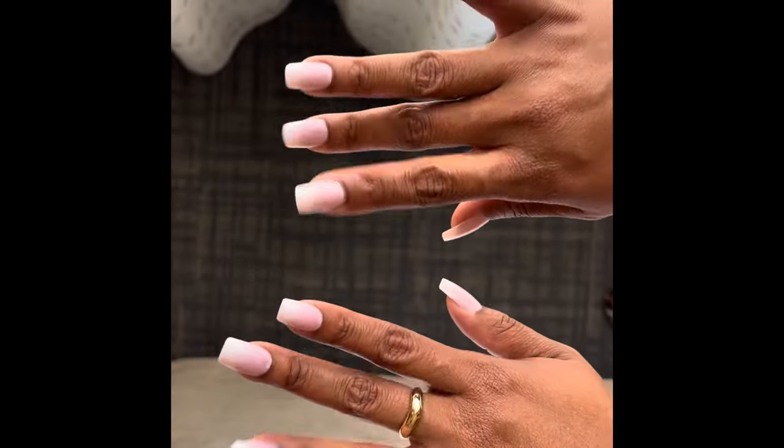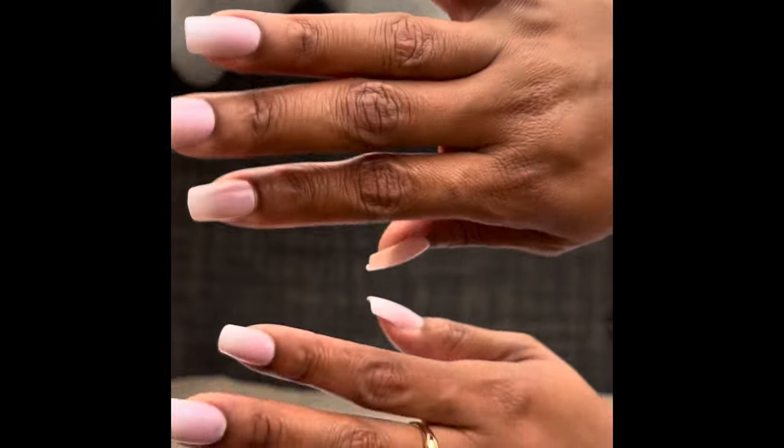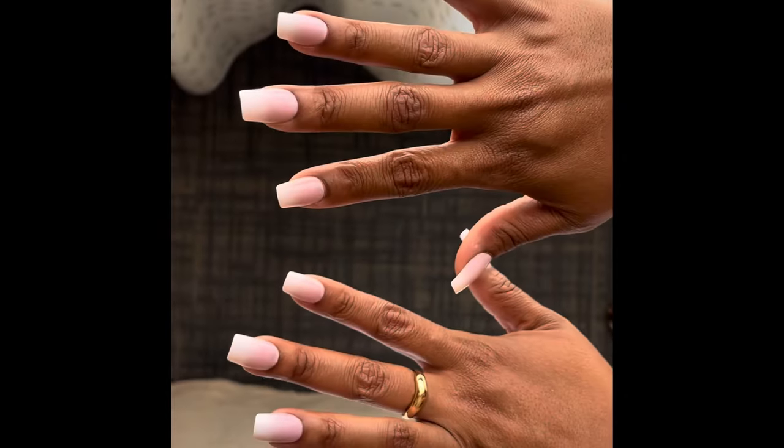One of my childhood friends got married this past weekend, and I was able to attend her wedding wearing a pair of Betty Cora nails. These are the nails I wore to the wedding — they were so pretty with my dress, they turned out really really good. I will definitely be wearing these again. It was chef's kiss — such a compliment to the dress. The wedding was in San Juan Capistrano, and I had never been there before. It was so so beautiful.